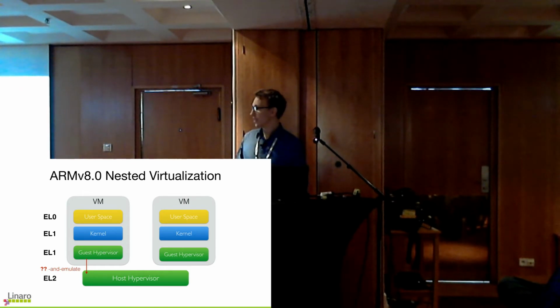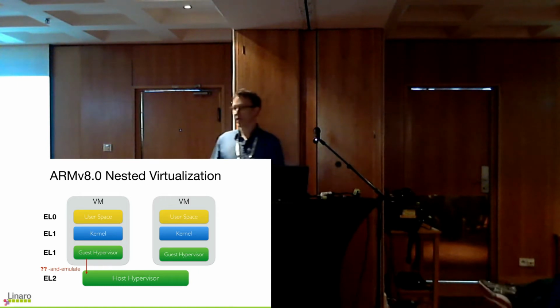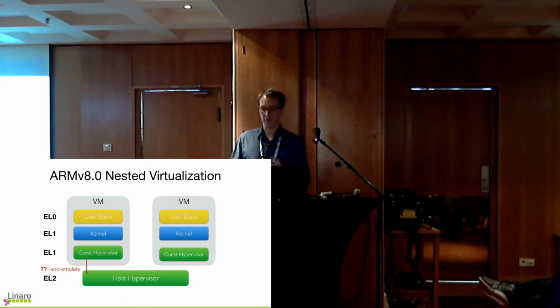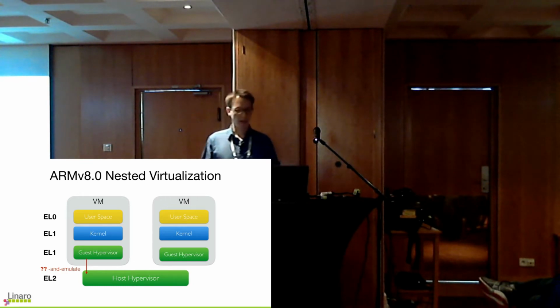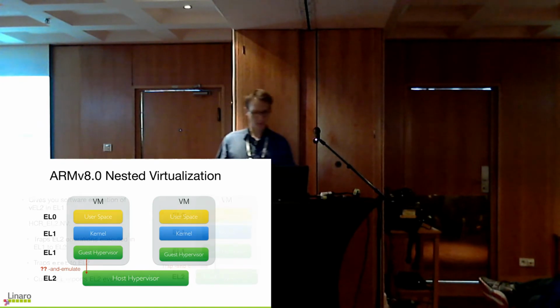But the problem is that that doesn't work on ARM v8.0, because if you try to do EL2 specific operations in EL1, they don't trap to EL2 so that your host hypervisor could emulate them. They just create an exception locally at EL1. So that would just crash your guest hypervisor.